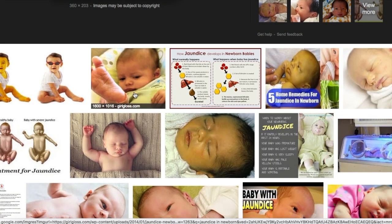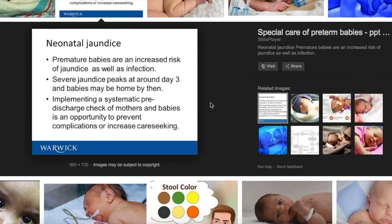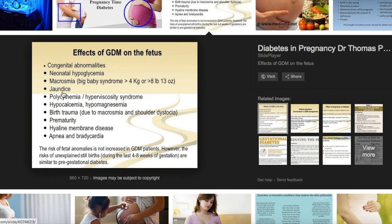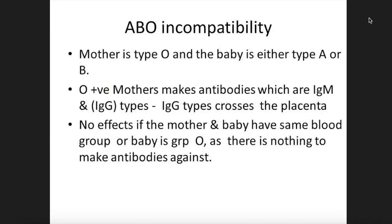In babies who are born prematurely, jaundice appears after five or six days and the baby takes almost a month to get rid of it. Mothers suffering from gestational diabetes during pregnancy are more prone to having babies who get jaundice. Studies also suggest that boys are more prone to jaundice than girl newborns. Babies with a blood group of O type are more prone, and if the blood group of the mother and the baby differ, that is another reason why bilirubin increases in the blood — and it can, at times, harm the baby's brain.